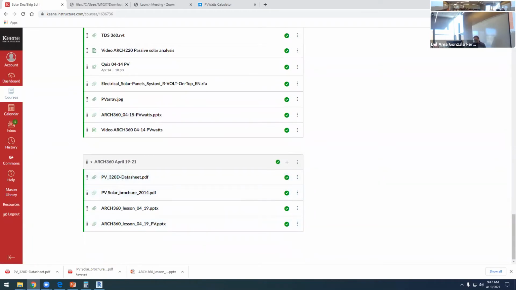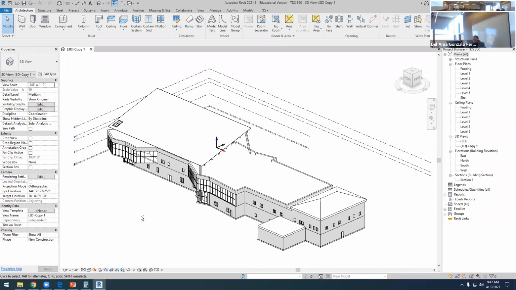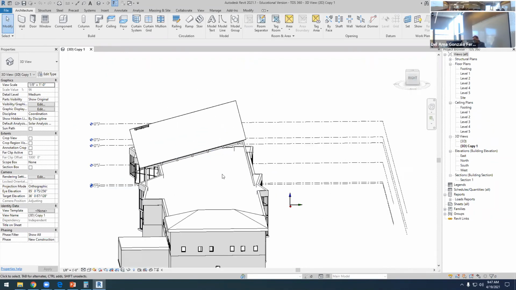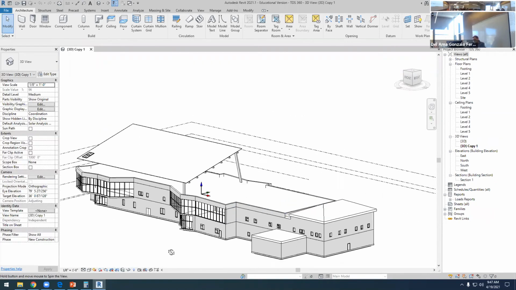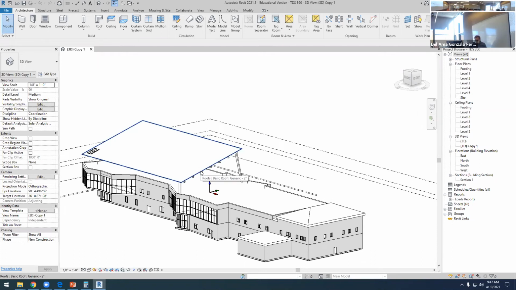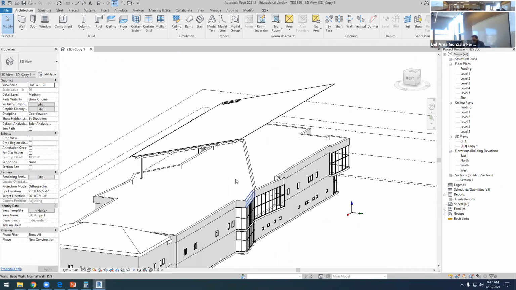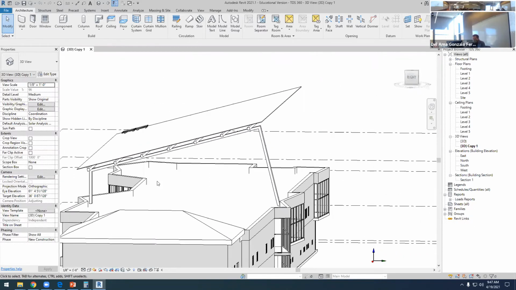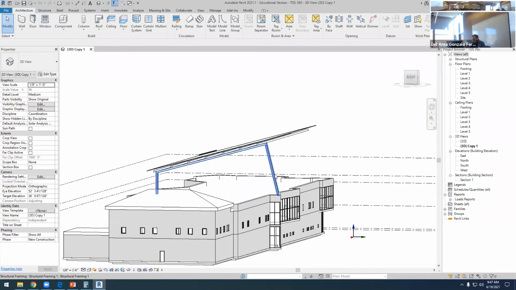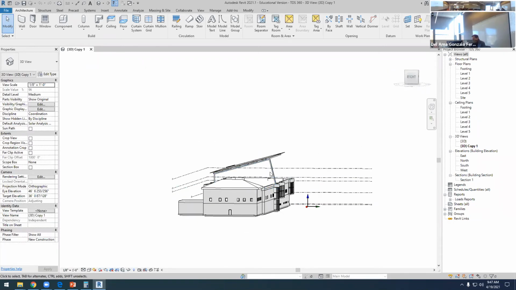And then you have to work with the brochures. Okay, so this is the building that we are using. And I started last week defining this building because the original file is just the building itself, but now we have to design this PV array. So we're going to do this quickly. And well, you have to look at this. So first, you know that there's like a structure. If you walk around the building, you see that structure. Okay, especially if you walk Winchester Street, you will see these columns here.